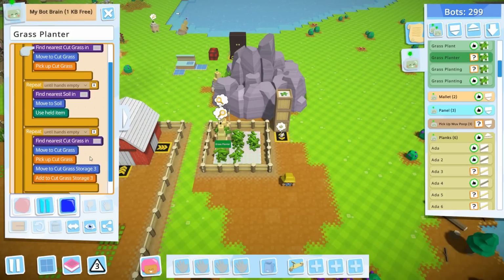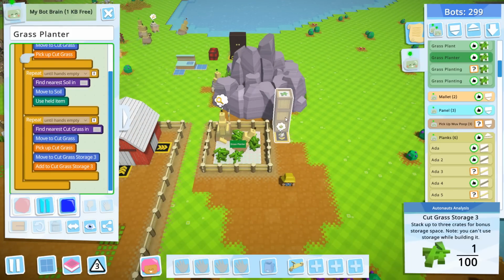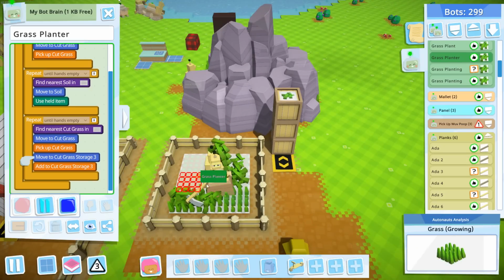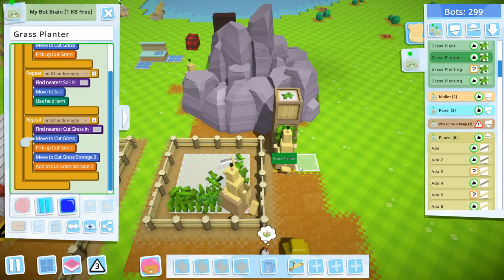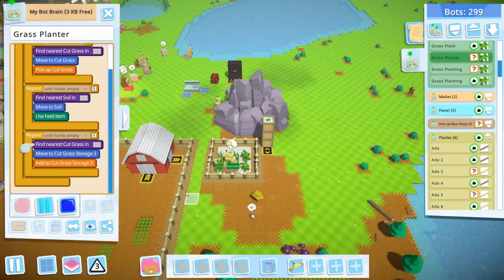All right. And then your other option is to put it over here. So I should end up with extra cut grass in this storage. So there we go. We've already maxed out this area. So now we're going to move this and put it in the crate. Awesome. All right, so we'll see how that strategy works out there.